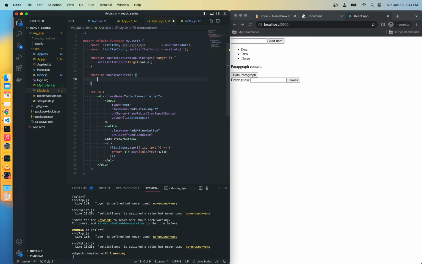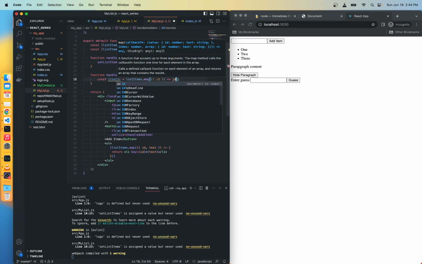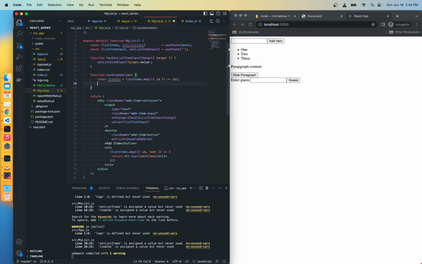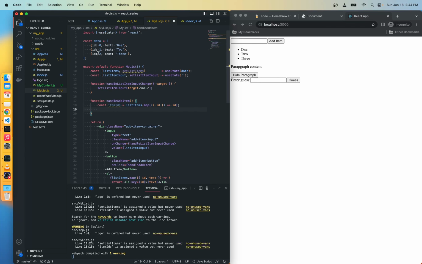So first thing we need to do is get all the item IDs. And I'll explain why. The reason for this is we need to get the next available item ID or the next max ID. So in our dummy data, it's 0, 1, and 2. So the next one would be 3. So we want to dynamically generate a new item ID just for this example.